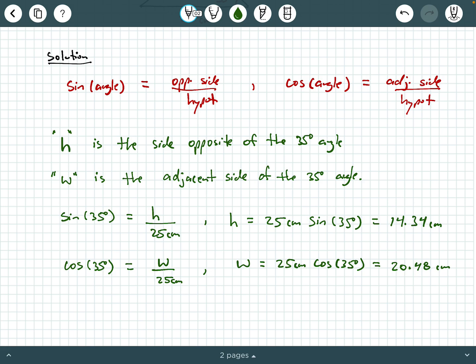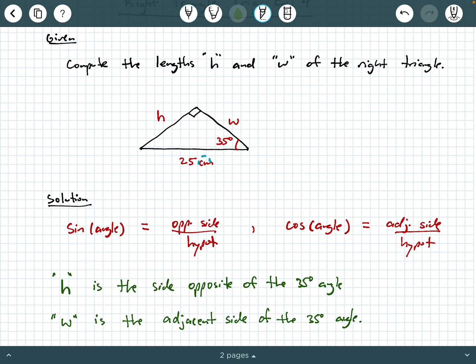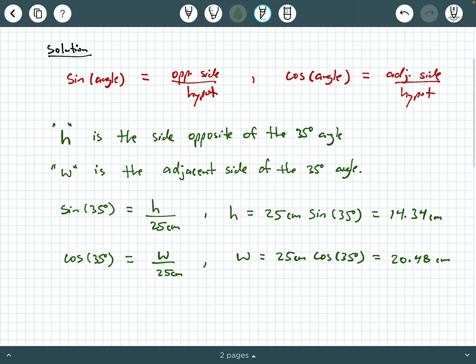Okay, so a couple of things to observe here. Number one, I had units of measurement given to me based on the 25 centimeters here, and it's always good practice to include all of your units in your calculations. So these are built in all over the place here with final h and w values having units of centimeters. Okay. And the other thing that you need to keep in mind is our cross multiplication. We cross multiply the denominator of the right side of the equation over to the left side. So that goes back to maybe pre-algebra or algebra 1. And another thing to observe here is that we never actually used the tangent definition here because we didn't have to. We didn't need to use the tangent definition here because sine and cosine definitions is enough for us to solve what the problem is asking for.